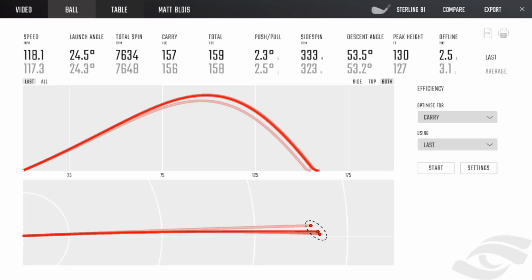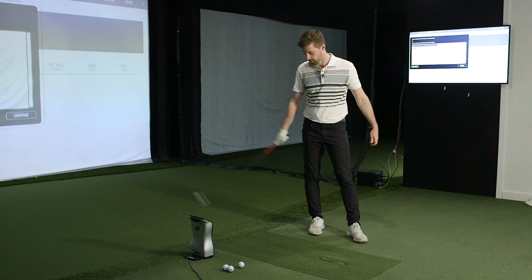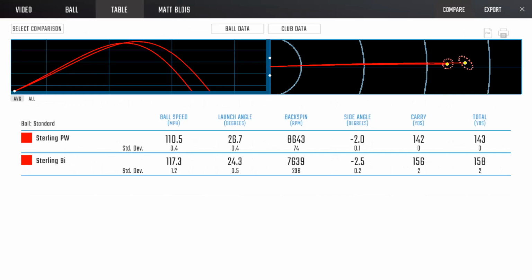There's nothing here where you'd pick these up and they feel different than what you'd be expecting from a Titleist or something like that. Feel quite nice. So, carry numbers, which is the one we are interested in, 142, 156. Great. Really nice. You're okay with that gap 100%? So far, yep. No problem. Okay, so 142, 156, so no brainer. Takes us to 170 on the 8.